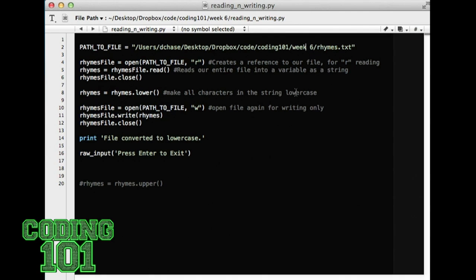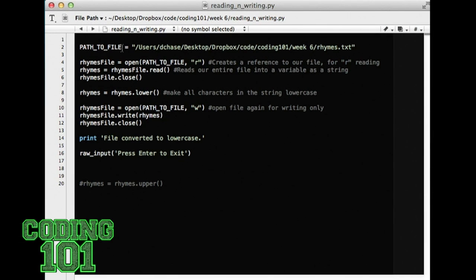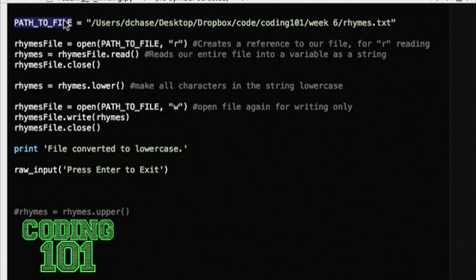Right. And exactly, PC guy 8088 in the chat room says this: normally you wouldn't hard code that path. That path would be assigned to a variable, and then the variable would read it from the directory, or it would use a function to actually figure out where the file is. Yes. But we're hard coding it because we want to make this easy for you. Totally. It's worth mentioning that's why I've got this in all caps here, because it's meant to be a constant. It's something that won't change throughout the program. That's a good point to possibly touch upon at some point.